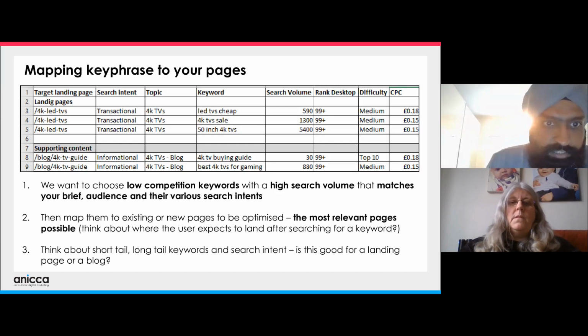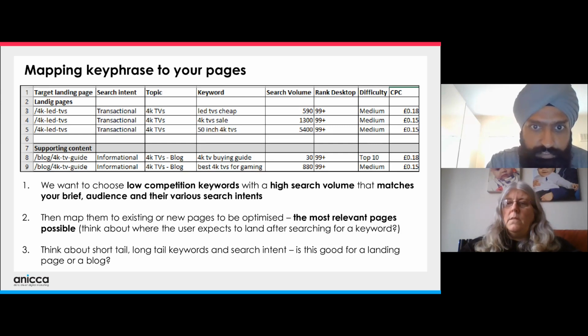So you find informational keywords, like best 4K TVs for gaming. That's more appropriate for a blog post or some kind of supporting content piece. So in that page plan, I've got a section for supporting content, and I basically listed those 2 keywords I found that are questions. And then the rest of them, which have an intent of a transactional purpose, I've basically listed against the landing page I want to rank for.